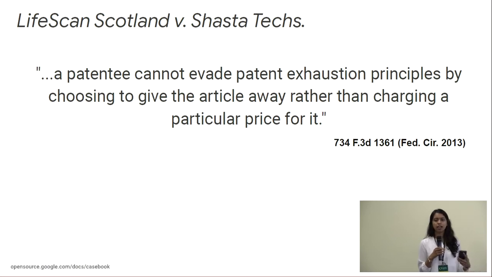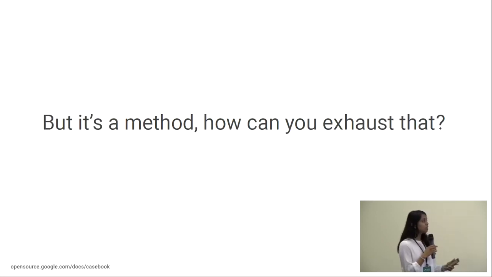And if you think about that, even in open source, there is an economic benefit for somebody using your software for free. I work for Google. There's a big economic benefit for us giving the search engine away for free, right? So the court said, you can't get around it in that way. So then someone came and said, well, it's a method patent, right? So the exhaustion doctrine is usually applied to patents that have covered devices or physical items. What about a method that's a strategy or a series of steps? How could you possibly exhaust that?